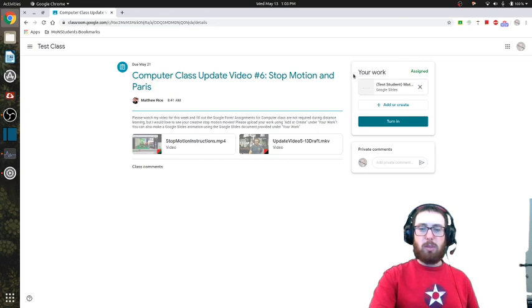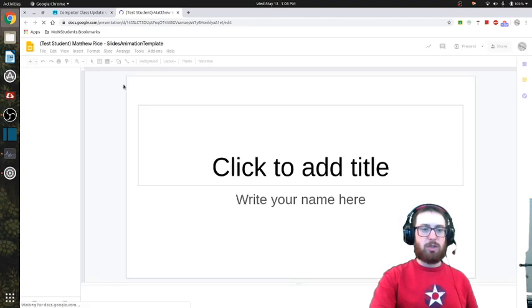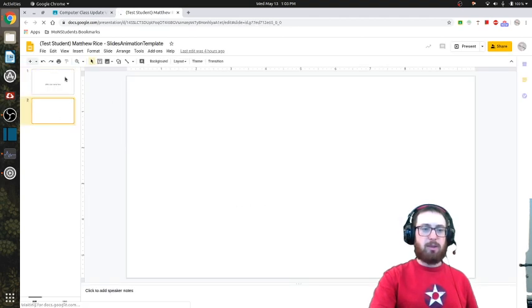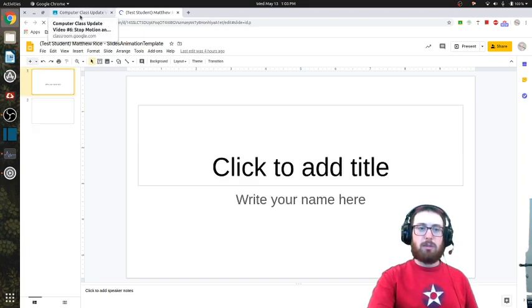So the most important area is this Your Work over here. So let's check out this Your Work. Let's click right where you see your name. So I have test student because that's the name of this account I'm using. But you would see your child's name right here on this Google Slides. So let's click this. So this is actually a template that I already created for them. So they'll all get a copy of this precise Google slide.